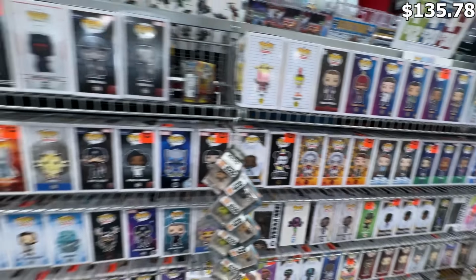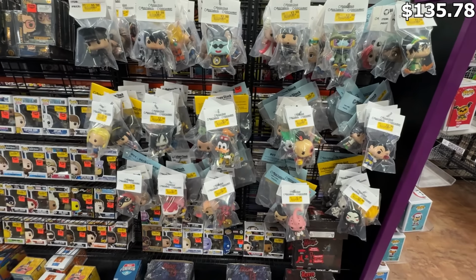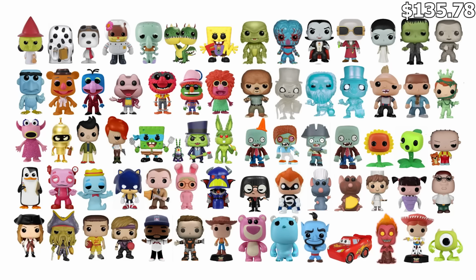And for today, I wanted to take you on my weekly journey to all my different stores that I go to for inventory. And I gotta say, I actually found some pretty awesome stuff this time around. And honestly, anywhere I go, I am looking for the pops that I have on my Grail list, so I'll keep an eye out for those. And without any further ado, guys, let's get it started.